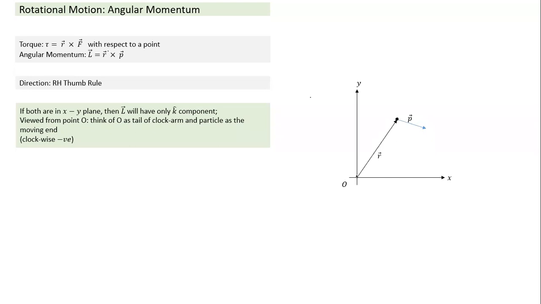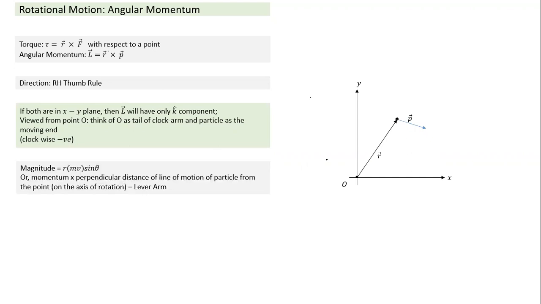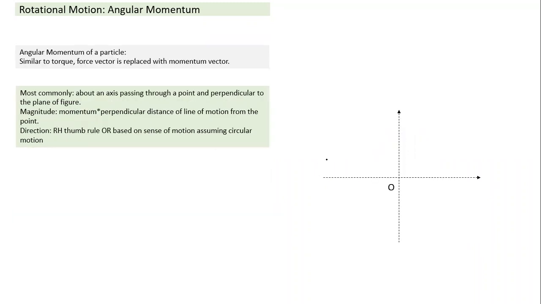In this particular case, the right hand properties of the cross product hold good here also. We know in the case of a cross product, if two vectors lie in a plane, the cross product is perpendicular to the plane. So here also, if the momentum and the r vector are in the same xy plane, the cross product will be equal to either k cap or minus k cap. Clockwise is negative, anti-clockwise is positive. You can keep that in mind also. Rest all is very similar to torque. I'll take a few examples to understand that part also.